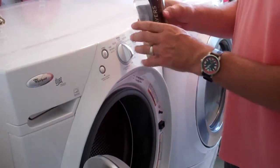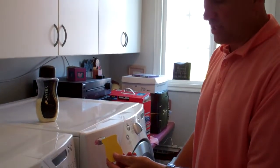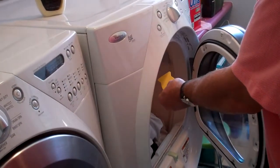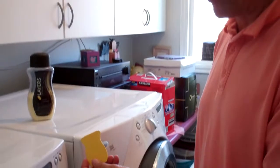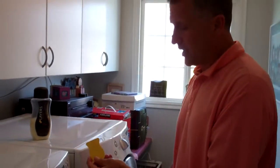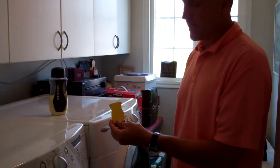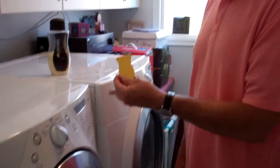And then with the dryer disc, just like a dryer sheet, you'll just take the dryer disc and put it in your load and start your cycle. The dryer discs are good for about 15 loads, and I promise you your clothes will smell amazing. Enjoy the new Layers product by Scentsy.